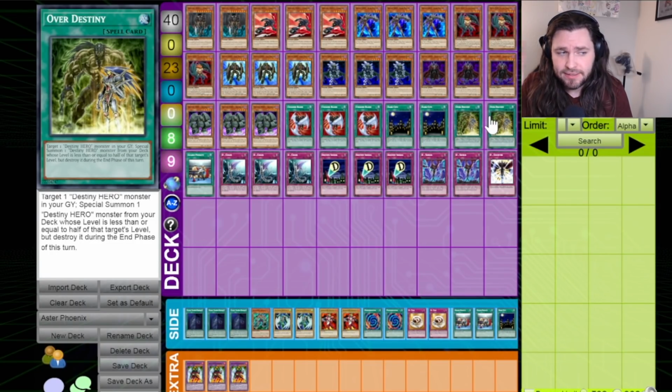I have the Over Destiny. This is an interesting card. It destroys the monster during the end phase, but if I have like a Dasher in the graveyard, it can get me to Doomlord or Fearmonger or Tenacious for a turn, which can have some effects and allows me to be a little bit more consistent with my deck.